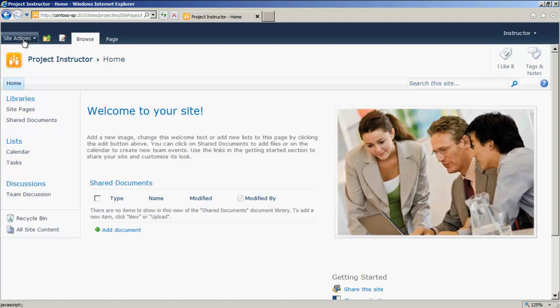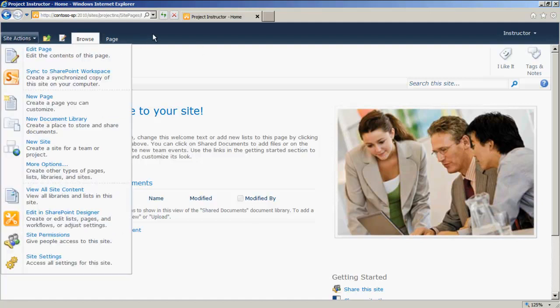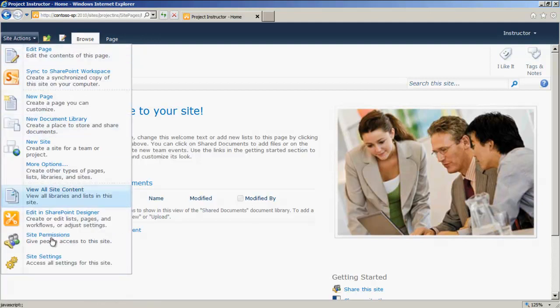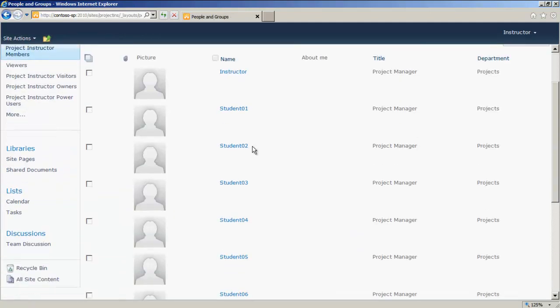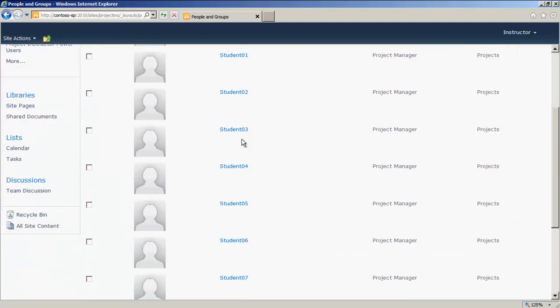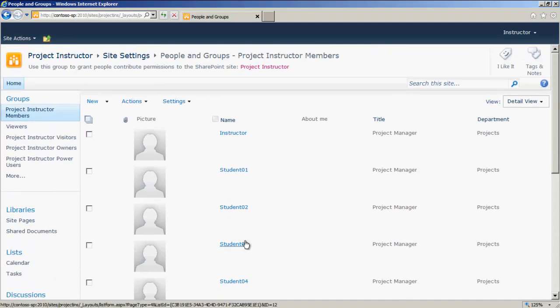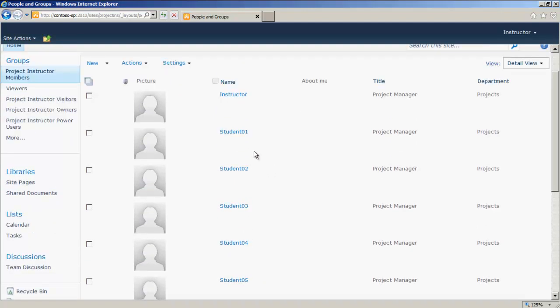So first of all, to test this out, I need to make sure I've got some users in my members group. So I'm going to view my members, and there you go, and I've got all the student 1, student 2, student all down to student 10 that I had picked earlier. And these are members of my classroom. I would probably get them to go in there and witness actually looking at my blog site and using it.